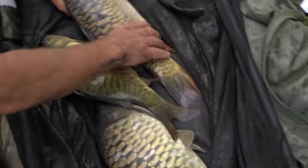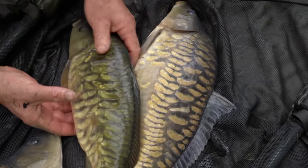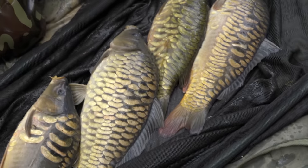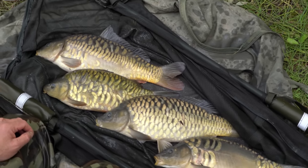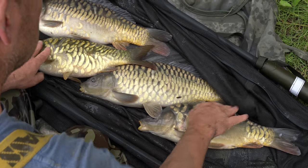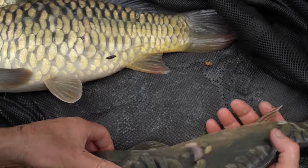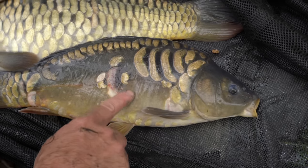Well, we're getting towards the end of the afternoon, aren't we, Mark? Grading a couple of these, and it looks like these ones, instead of going back in the stock pond for another year, they'll have a new home - they're going to go into the lake. A nice little set of fish, done really well. That one's very unique with the scales on its shoulder - four big scales up. I think that grows and fills out a little bit. Similar on the other side as well. Just totally different, really unique. Really cool carp.